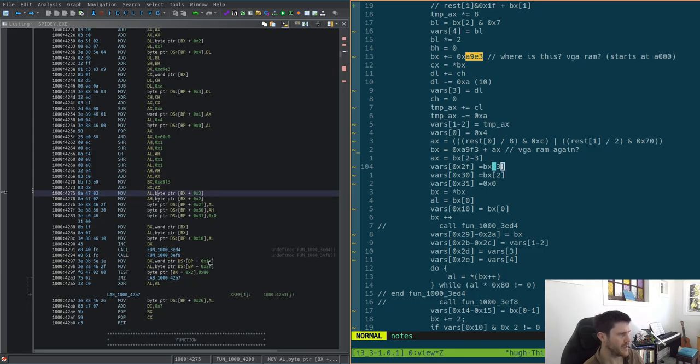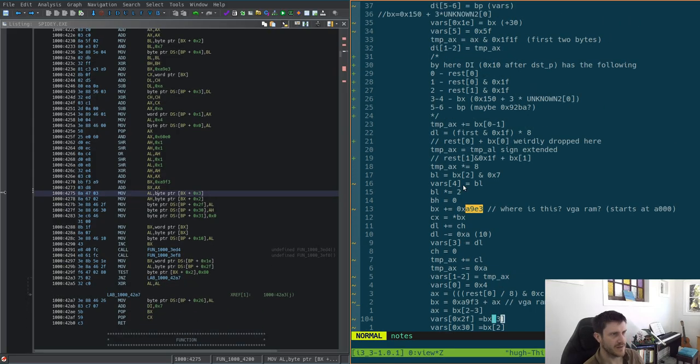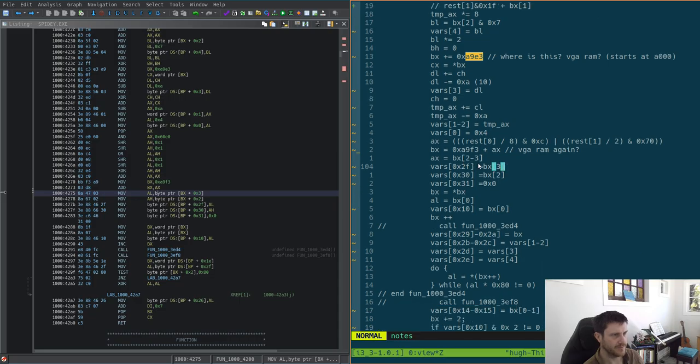So what do we do here? And can we slice it up? We are getting 2 more bytes from BX. So I guess we'd already read the 2 bytes there and kind of stored it in this vars thing. And here we're going to set some more stuff. So here we're going to set vars to be those 2 new bytes.